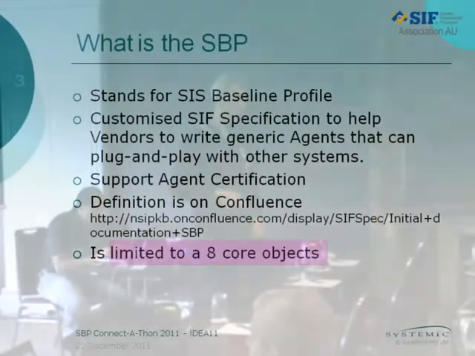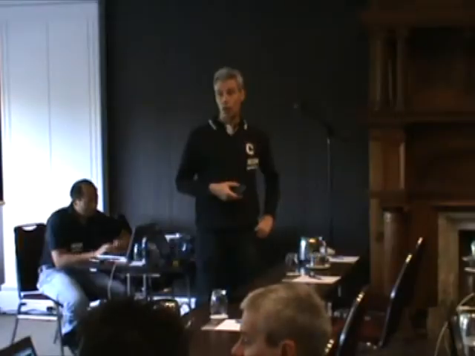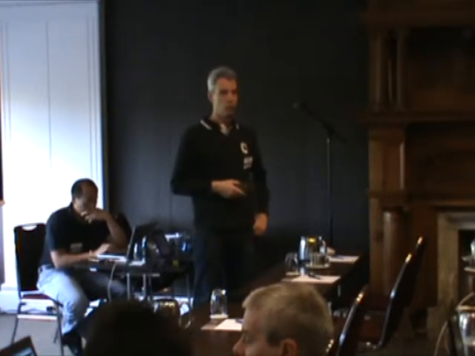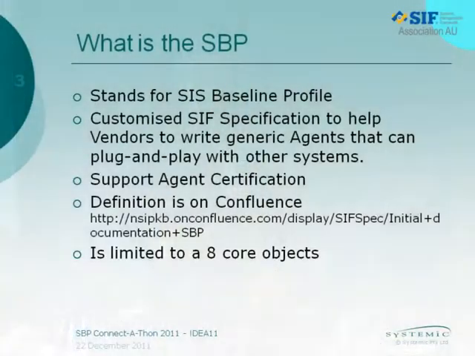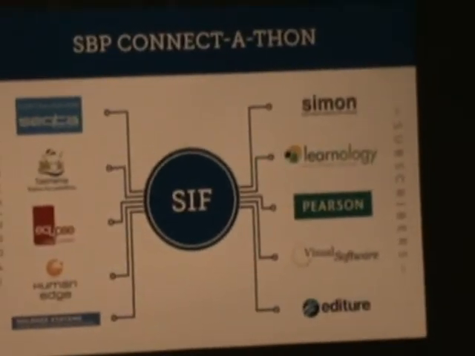So what that baseline profile does, by cutting down on the number of objects, there will only be 8 of them that make up that spec, it will add more stringent rules on those objects. So, going back to the student personal, just the local ID and name, which are still mandatory, there will be additional fields which are mandatory in that specification. That makes it useful. It's a whole bunch of vendors sat down and said, these are our systems. To really make them work, what's the minimum requirement our systems have?